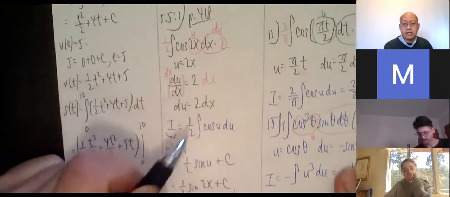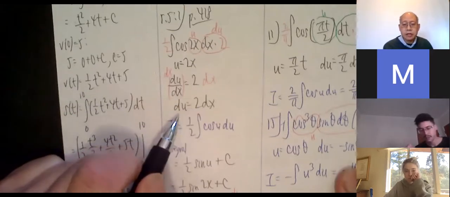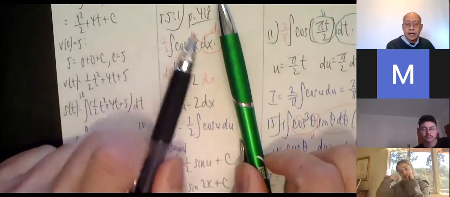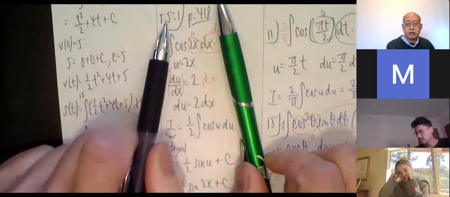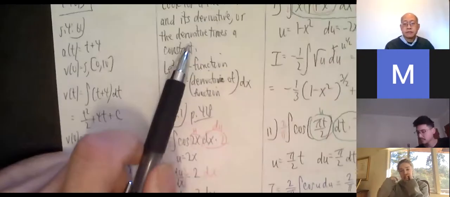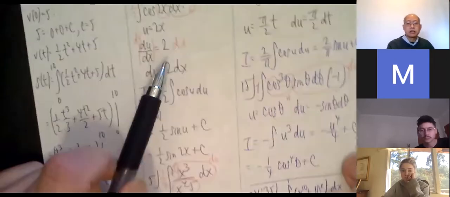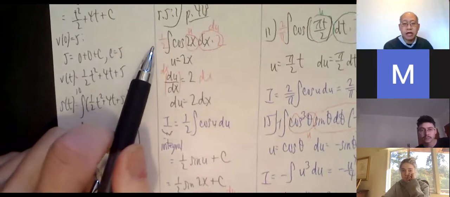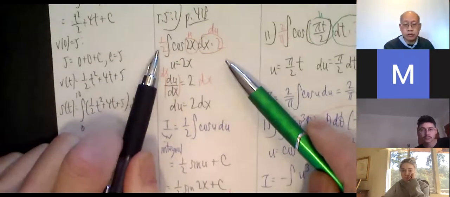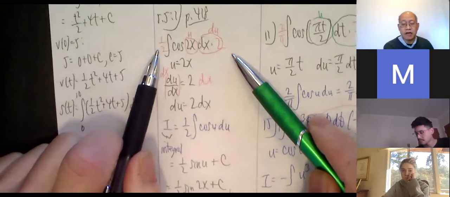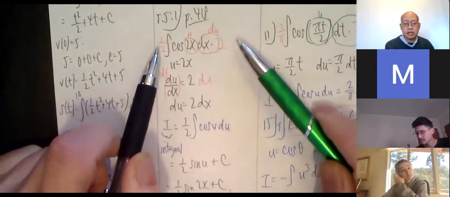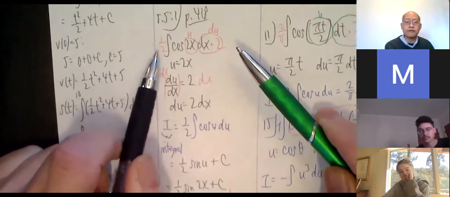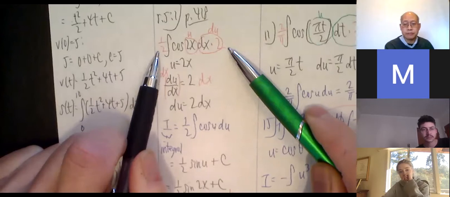All right, so I'm going to replace 2 dx with du. Now, the original problem did not have any 2. It has a dx, doesn't have a 2. That's okay. I can multiply it by a constant. So I'll multiply by 2 inside the integral and by 1/2 outside the integral, because 1/2 times 2 is 1. 1 is the identity of multiplication, meaning if you multiply an expression by 1, you get an equivalent expression. So I multiply by 1 in the form of 1/2 times 2.